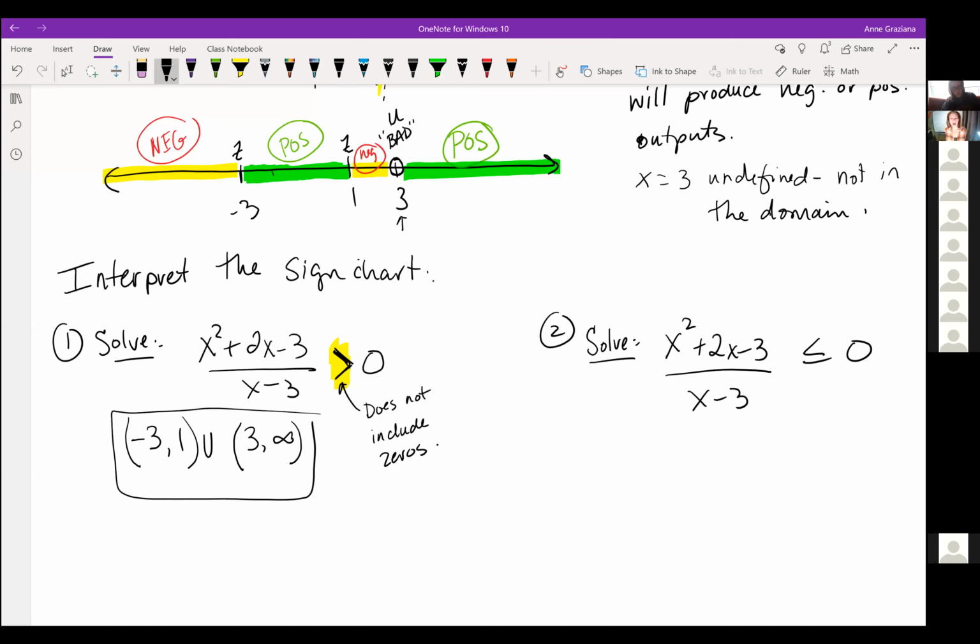Okay. Now, number 2, where is this less than or equal to 0? That is, when is this negative? So when are my outputs negative is what this says. When are outputs negative or 0? Okay, that's basically what that's asking. If I'm less than 0, that's the negative. And then because there's an equals in there, 0 is included. All right, so how about Abiel? What did you think these intervals should be here, Abiel?